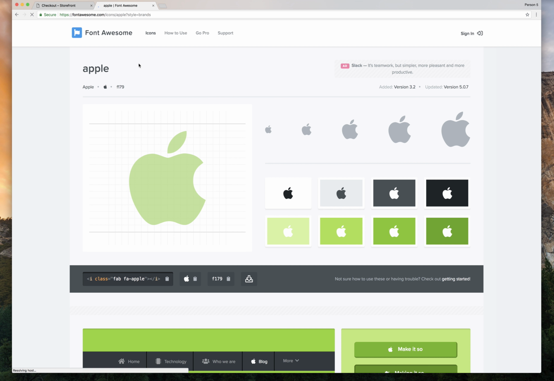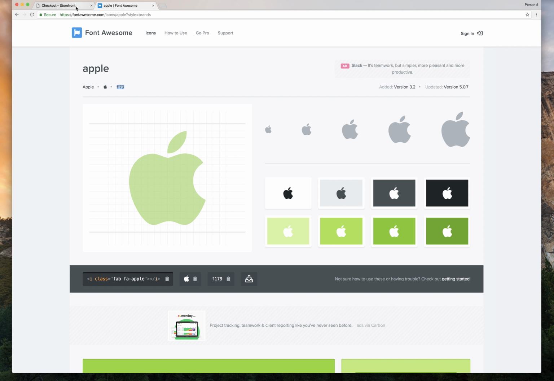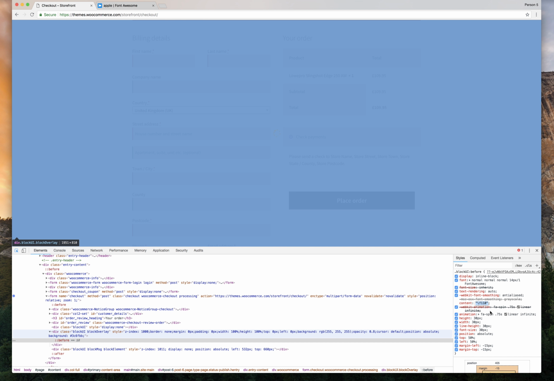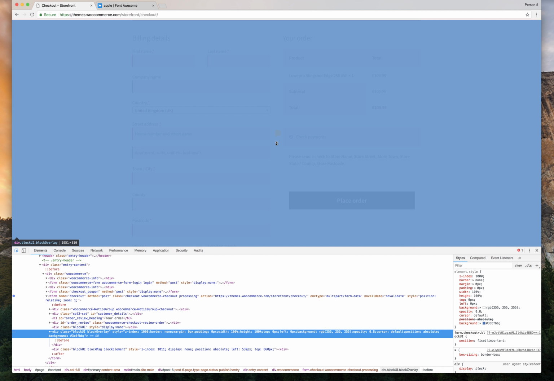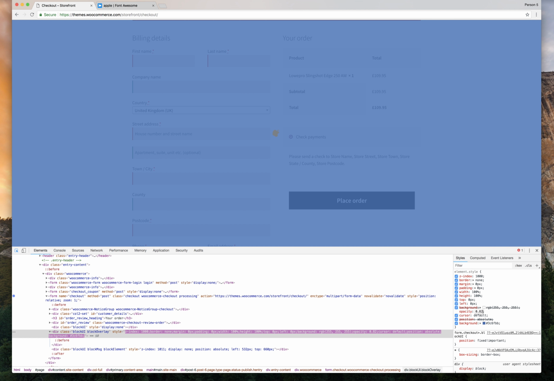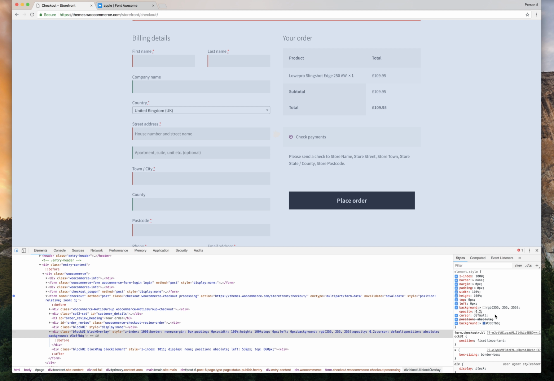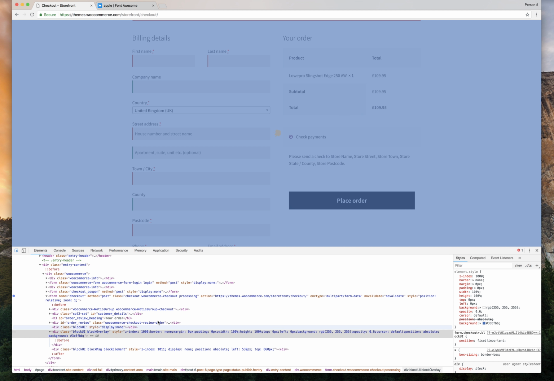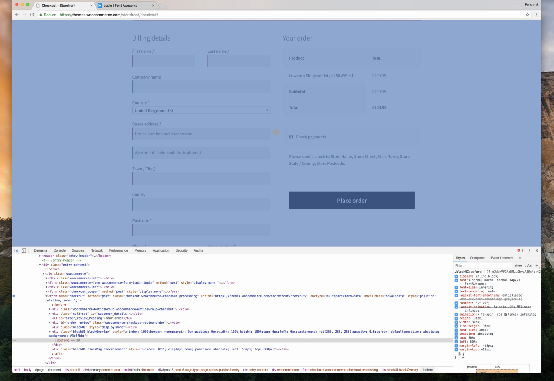Say, let's choose the Apple icon here. So the icon is F179. I can go in and change this little icon here to 179, hit enter. And now, oops, it's still highlighted. As you can see, the little Apple icon is loaded in. I'm just going to take that opacity down because it's really hard to see at the moment. Not that much. There we go. And change the colour of this actual element to black, just to make it a little bit easier to see. So there we go. We've got the little Apple icon spinning around in the DOM.